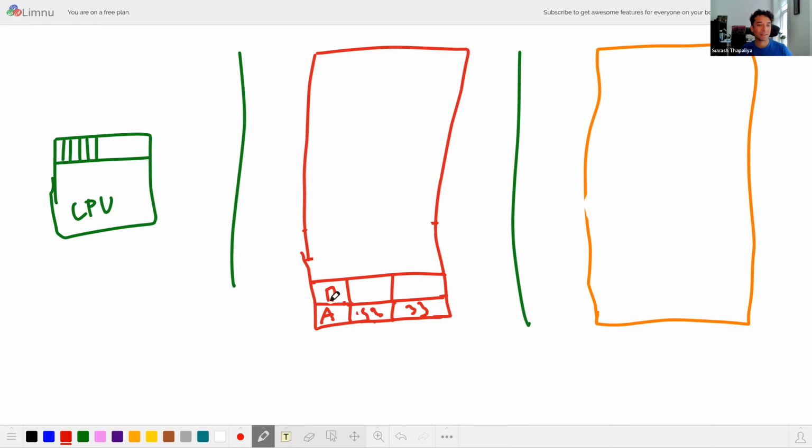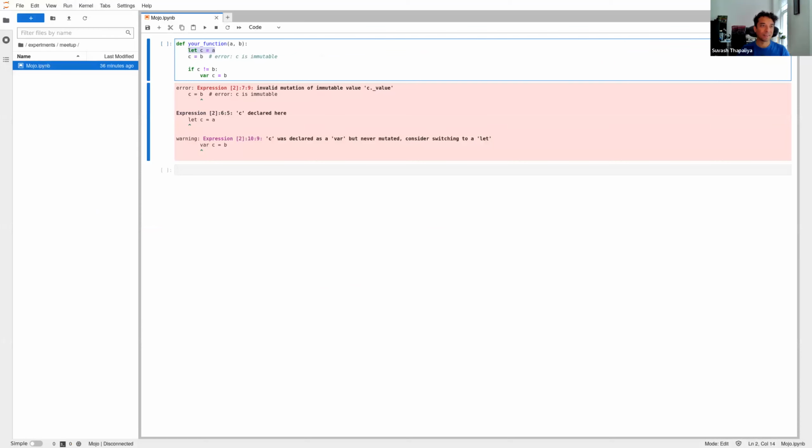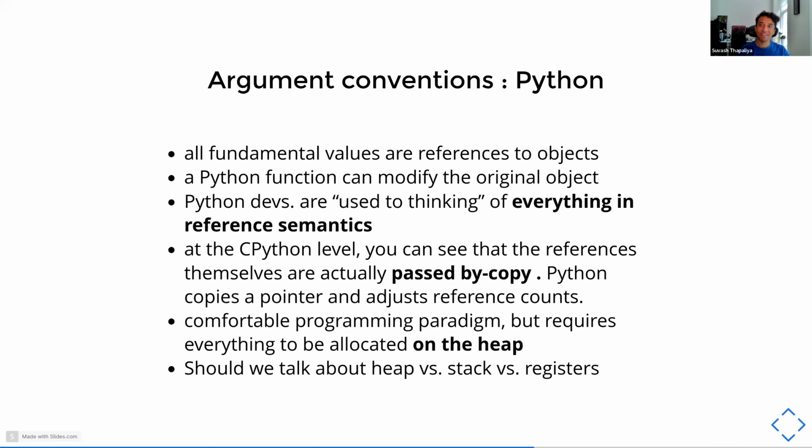And one last trick that Mojo does, which we will talk about, is something I don't think I've seen in a language before, but I could be completely wrong. There are a lot of languages out there. But at least in a general programming language, Mojo lets you put some of these values directly on the registers. And this is very cool. This is where I do that little scream. Basically, that is heap, stack, register. It's a really poor introduction, but from here you can look more into it.